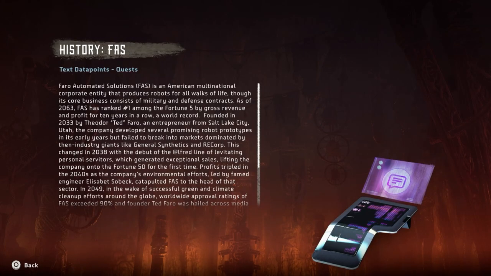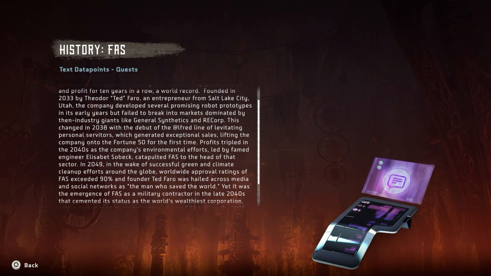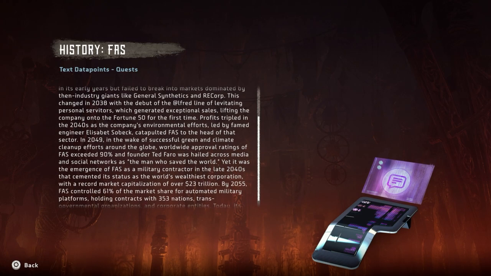Anyway, right, history, FAS. Right, Faro Automated Solutions, FAS, is an American multinational corporate entity that produces robots for all walks of life. Though its core business consists of military and defense contracts, as of 2063, FAS has ranked number one among the Fortune 5 by gross revenue and profit for 10 years in a row, a world record. Founded in 2033 by Theodore Ted Faro, an entrepreneur from Salt Lake City, Utah, the company developed several promising robot prototypes in its early years, but failed to break into markets dominated by then industry giants like General Synthetics and Redcore. This changed in 2038 with the debut of the Alfred line of levitating personal servitors, which generated exceptional sales, lifting the company onto the Fortune 50 for the first time. So you got floating butler robots, I guess.